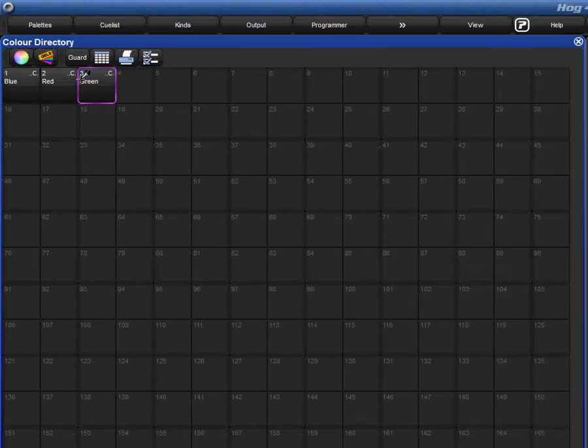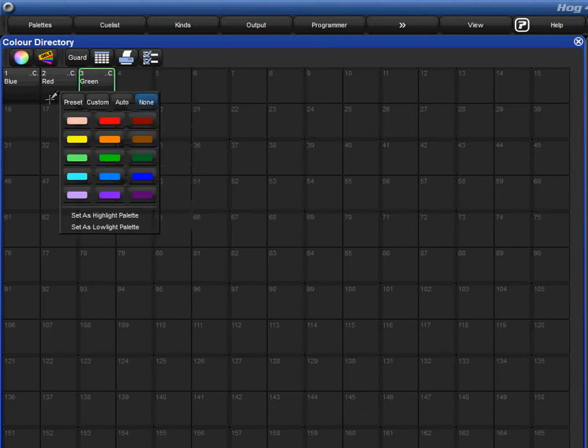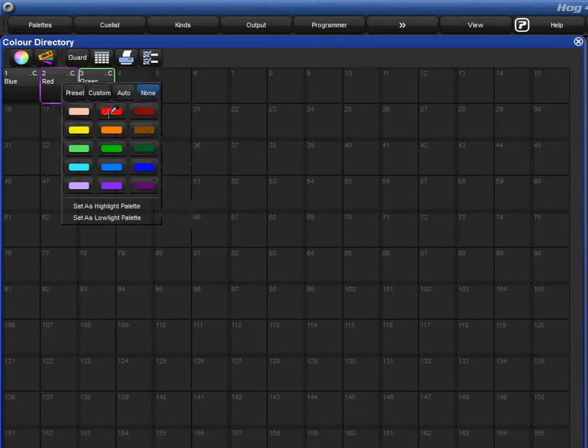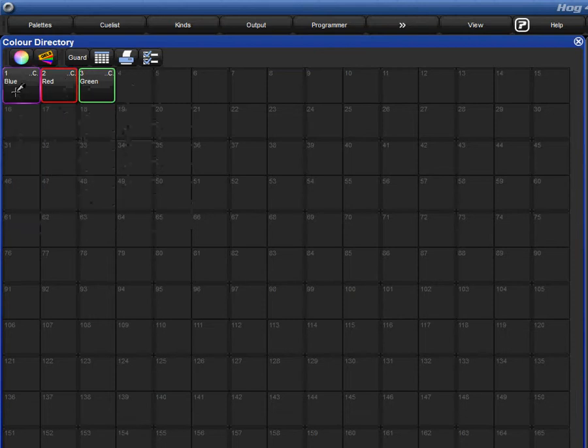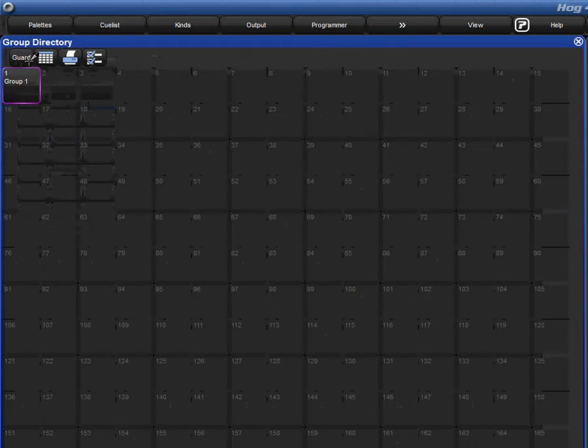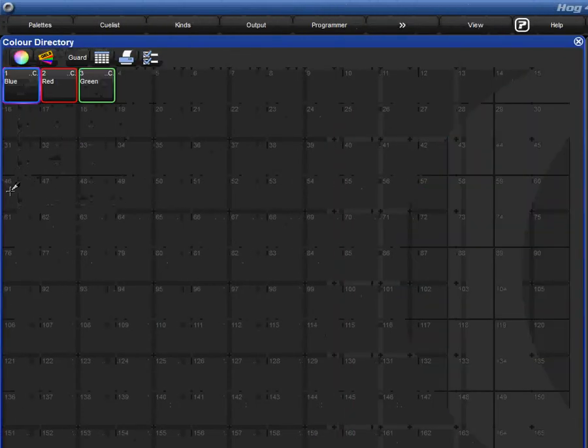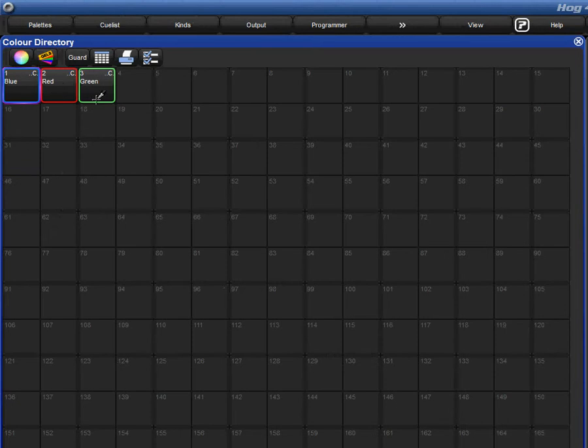What's kind of cool with the colors, what's really fun, is that you can actually go on the side and right click on the palette colors, and you can actually do this with any palettes. For example, if I went back to groups, I could right click on the group and give it a color if I really wanted to. Just to help you color code things and see things visually. I like to do it with the colors, so that way I don't read it. I just visually see the green and click on the green.